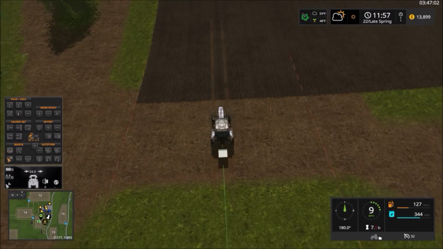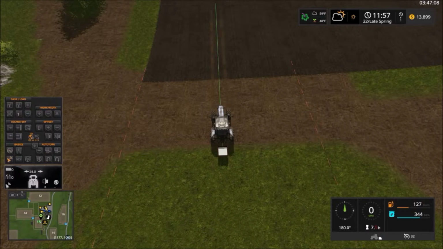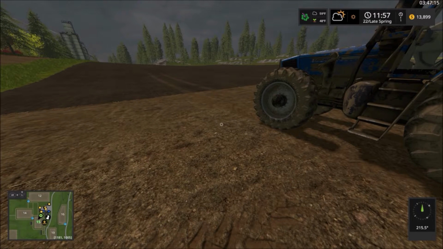Okay. So we will put this here. That way if we need to do something else, we could just drop the fertilizer sprayer here out of the way and then go and do whatever else we need to. So I know this is a fairly short video, but we're going to go ahead and end this here.